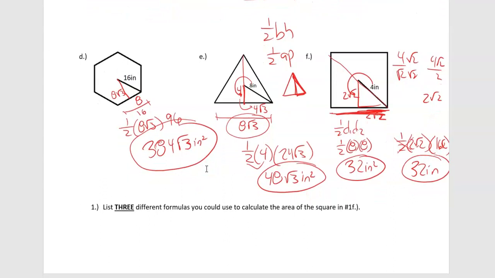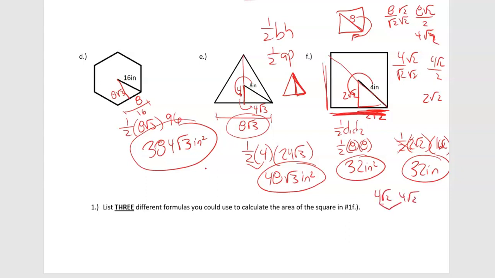Okay. Let me show you just real quickly. Because if this is 4, then that's 8. And then going from here to here would be divide by rad 2. And you get 8 rad 2 over 2, which is 4 rad 2. So the bottom is 4 rad 2. The height is 4 rad 2. 4 rad 2 times 4 rad 2 gives you 16 rad 4, which is 2, and that gives you 32. 32 inches squared.